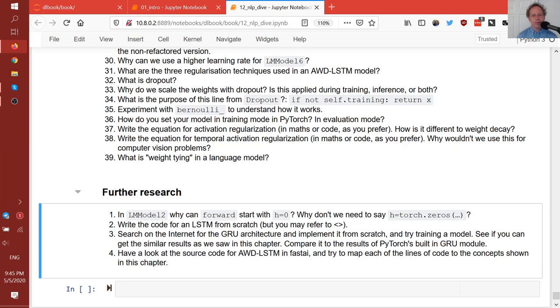And of course, don't forget about writing. If you haven't tried writing a blog post yet, maybe now's a great time to do that. Pick something that's interesting to you, especially something in your area of expertise at work or a hobby, or specific to where you live. Maybe you could try to build a text classifier or text generator for particular kinds of text that you know about. That would be a super interesting thing to try out, and be sure to share it with the folks on the forum. So there are a few ideas. Don't let this be the end of your learning journey. Keep going, and then come back and try part two.